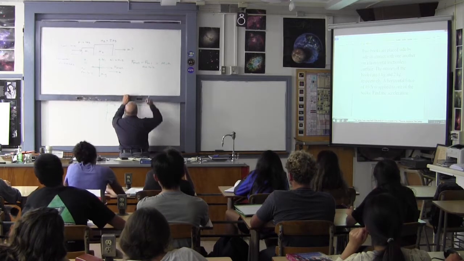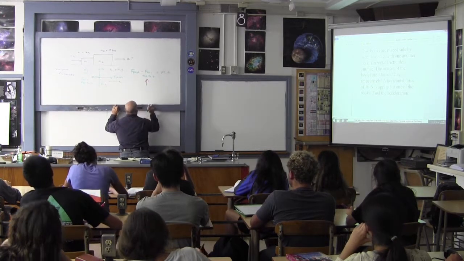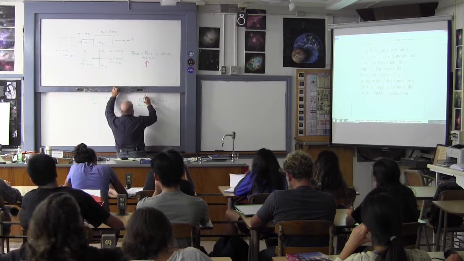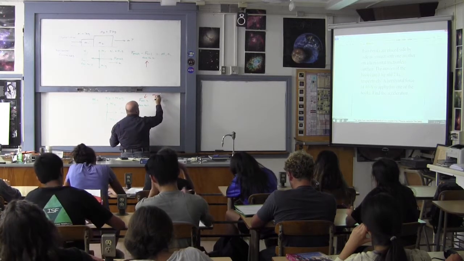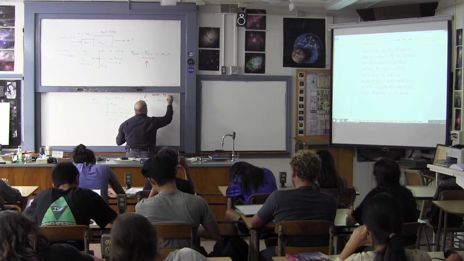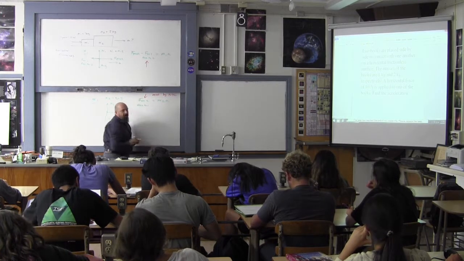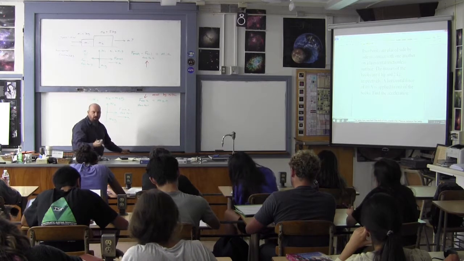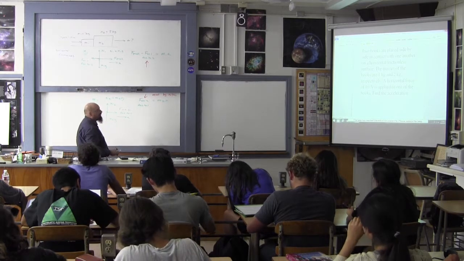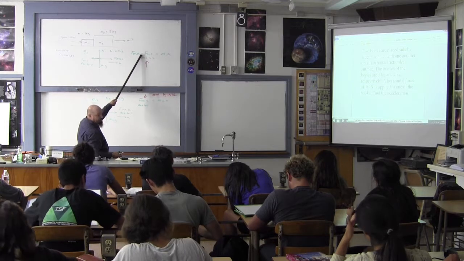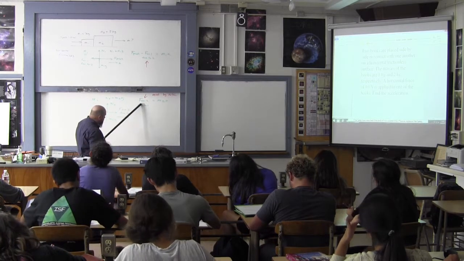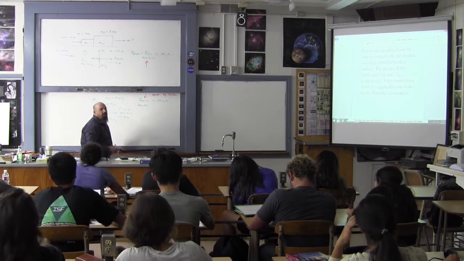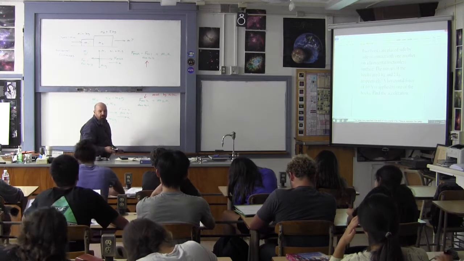So this guy right here and this guy right here are equal by Newton's third law. They're equal and opposite reaction pairs. And the directions being opposite has already been taken care of, notice, in the equation. This one here points to the left-hand side. This one here being positive points to the right-hand side. But yes, those are equal and opposite reaction pairs.